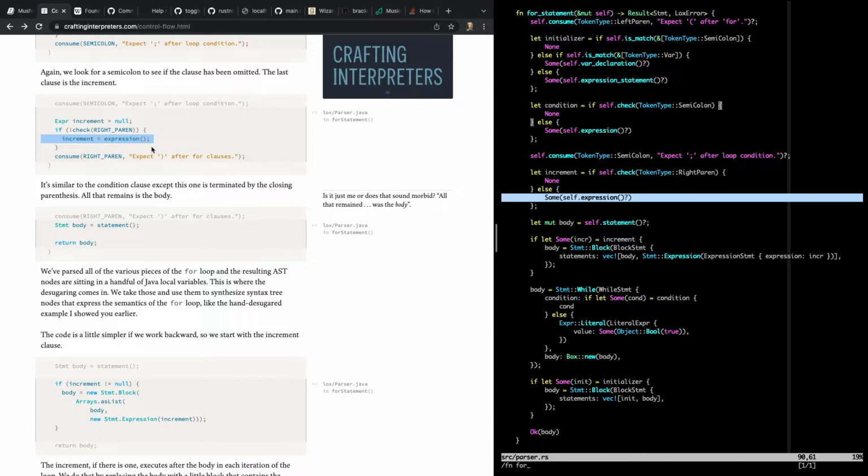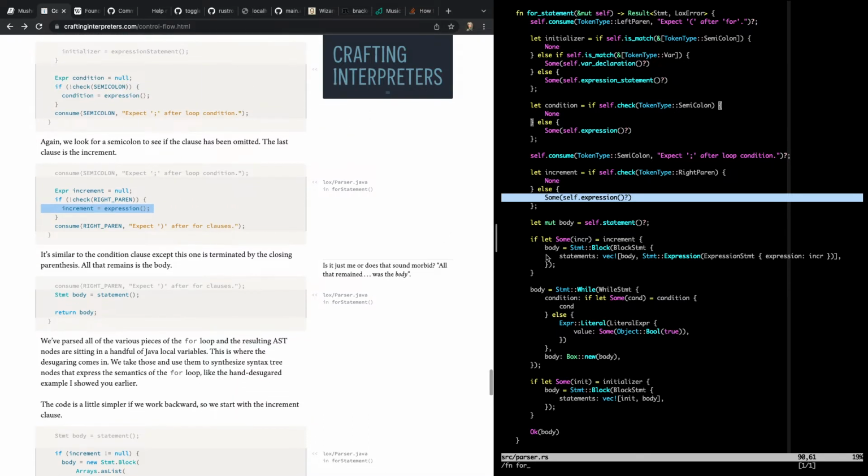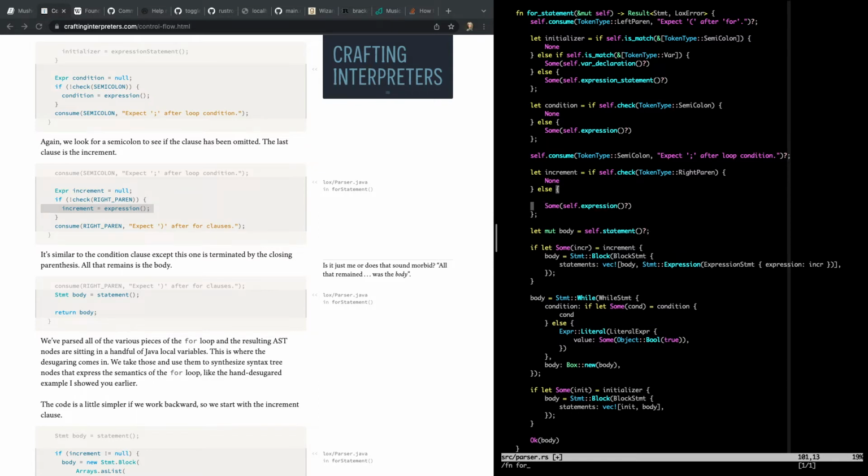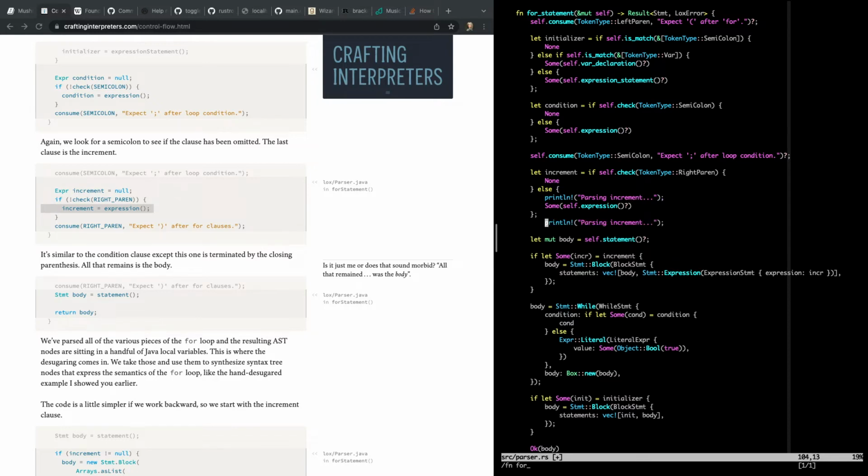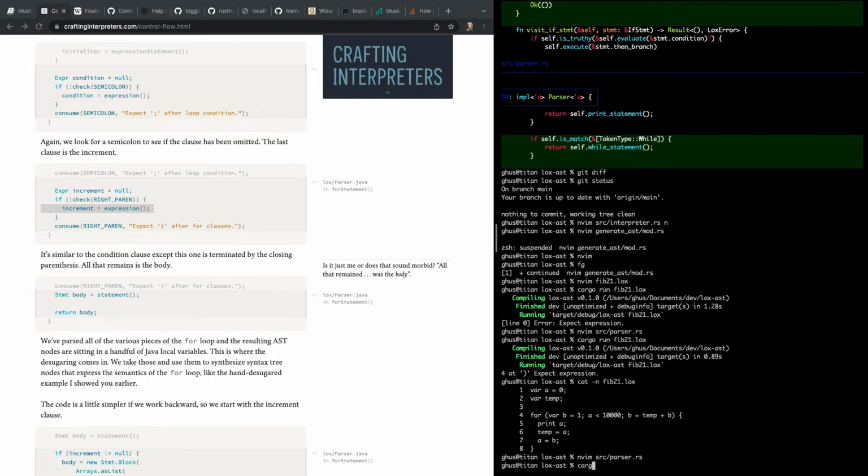Data number says, have you used GDB with Rust? I have not. I have not yet used GDB with Rust. We could try it. But I think what's happening here is we're calling this, and this is returning an error because it's unable to parse the expression. I think it's right there, right?